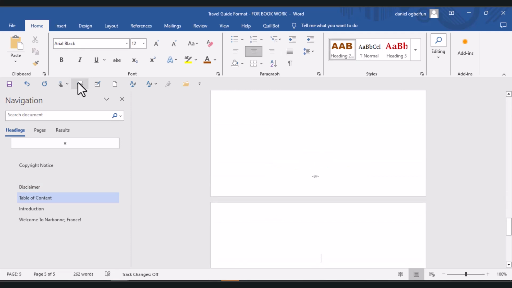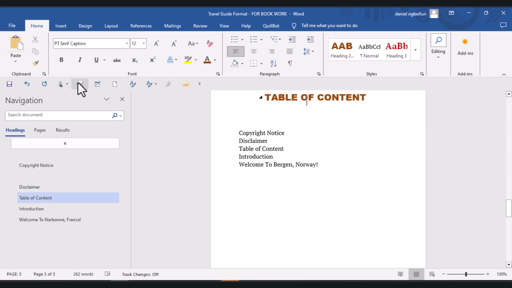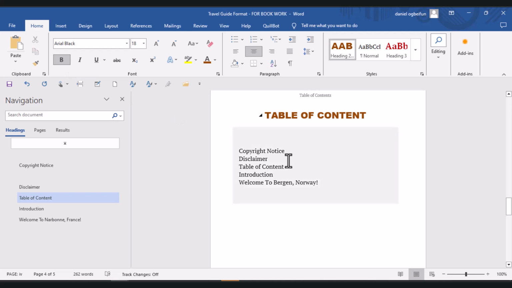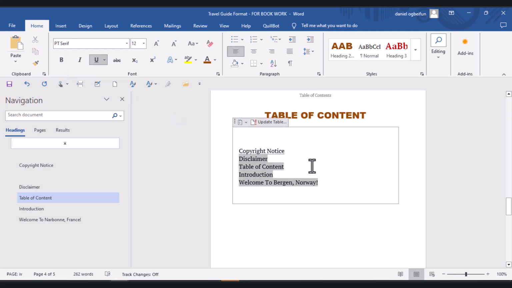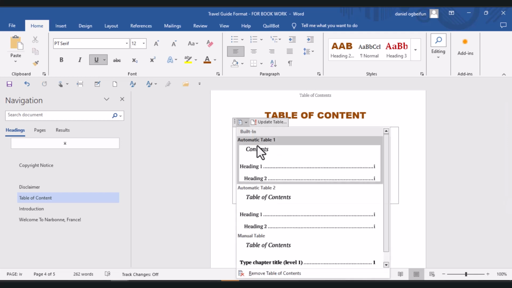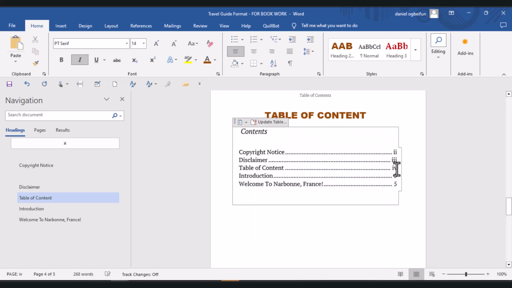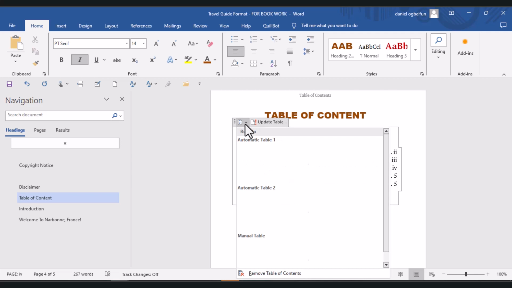Then please do not make the mistake of deleting this, because as you are doing the job and you come on here, you can always put your page title. You see here the page comes up, then you just remove this one that says content. Then you come on here as well.